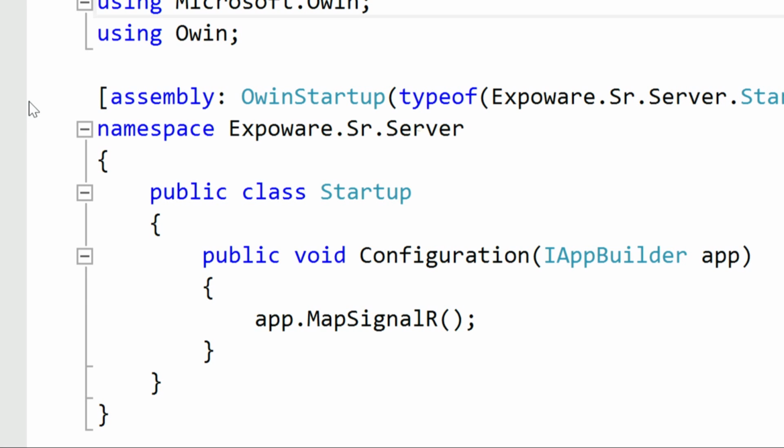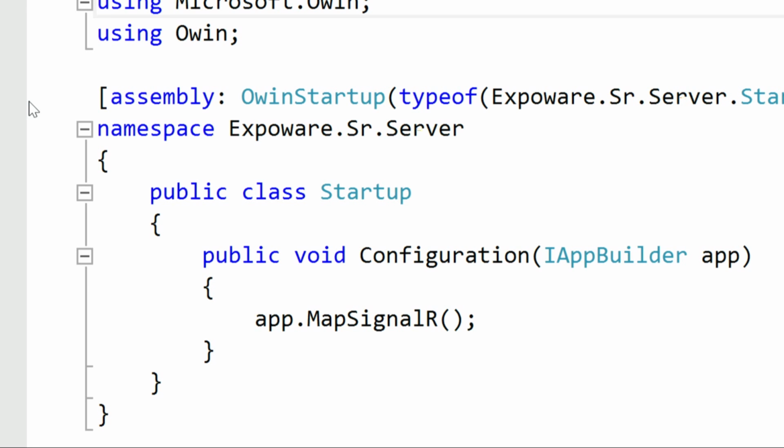Yet there is an OWIN interface that is used to interface your application with the underlying web server. So the startup class has two particular things to be noticed. There is a configuration method with exactly that signature where you call app.MapSignalR.